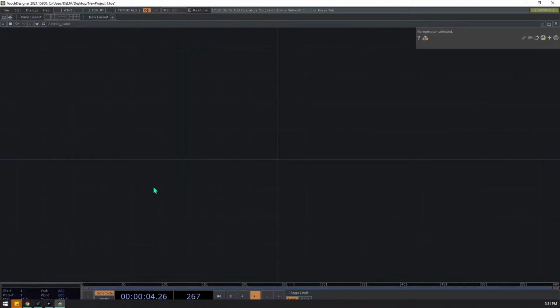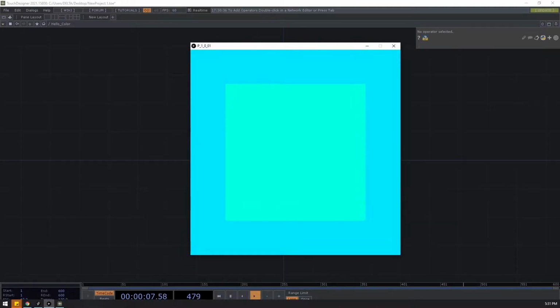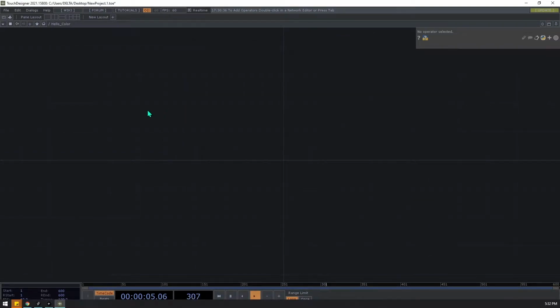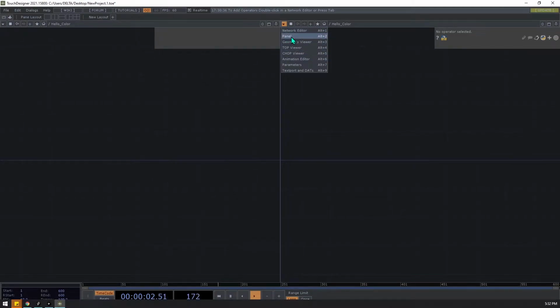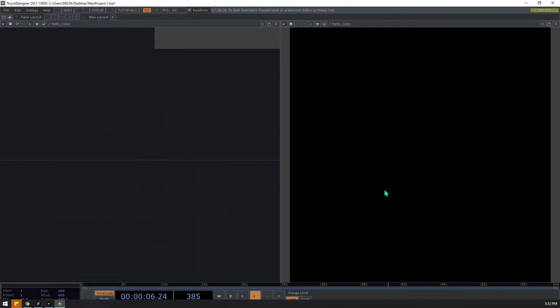The next step is, as you can see, we have interaction on Processing by default on the screen that is showing up. That's why we're going to work with these containers, so we can extract that information the same way. We're going to split left right panels, and in the right pane we're going to select panel. You can see here that is our square canvas, but there's nothing else because our BG top is not placed here, and also we need a chop to extract the interaction we have here.